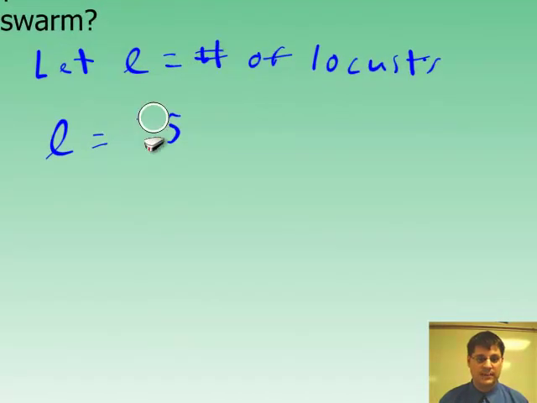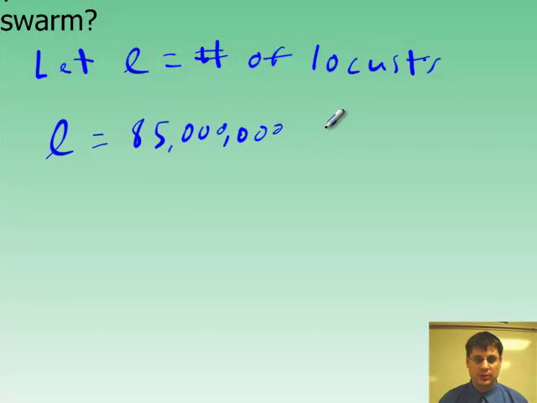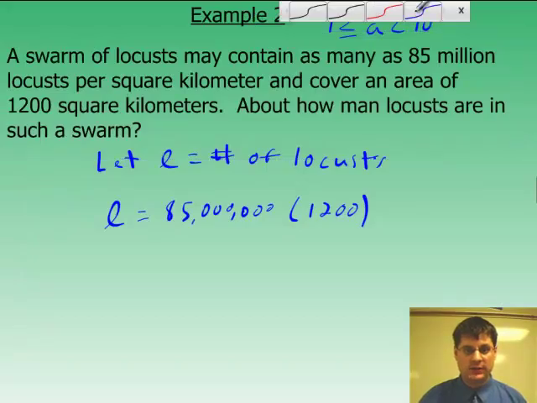Actually, let's present it this way. 85 million, big number. So we're just basically saying a big number times another really big number, but not quite as big. But multiplied together is going to give us a really big number. And when you start dealing with the really, really large and the really, really small, it's easier to do that using scientific notation. So I'm going to write this in scientific notation.